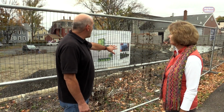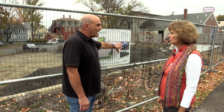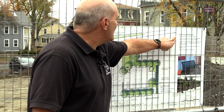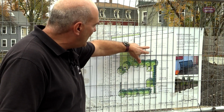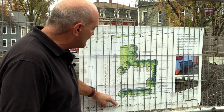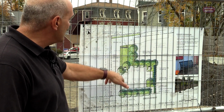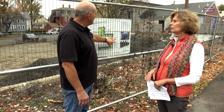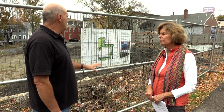Yes. Drive through? So right now, the town has commissioned a traffic study to look at the timing of the signal lights, as well as what's the best way for traffic to flow. Okay. Right now it's thinking that it would come in one way through here, and then either enter into the superette parking lot or this parking lot, and then when they want to exit, they could go out to Green Street and then turn left or right onto Washington. This will be a two-way entrance here, so you have traffic coming and going. But again, that's proposed. Some additional analysis with the traffic study is needed before the final decision is made in terms of the traffic flow.